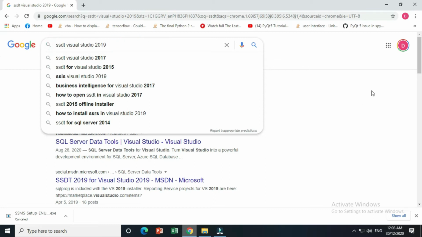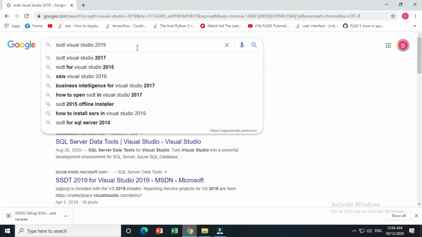Way back in 2005, SSRS was part of SQL Server, but I think starting in 2008, if I'm not mistaken, it's a part of Visual Studio. So Visual Studio is actually another Microsoft product where you can program applications and all sorts of things. So we really need Visual Studio in order to create reports in SQL Server.